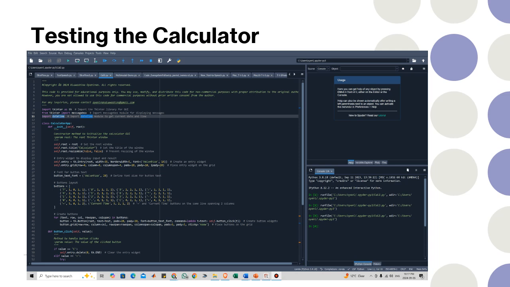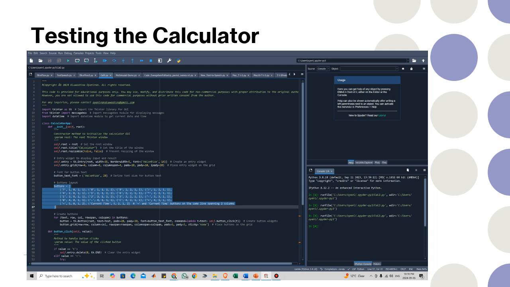Instead of the code stopping execution or being truncated, it will simply display an error, and all you have to do is click the error report and correct the error. So here, significantly, I want you to concentrate on lines 31 to 37. This is where I did the arrangement of the buttons.